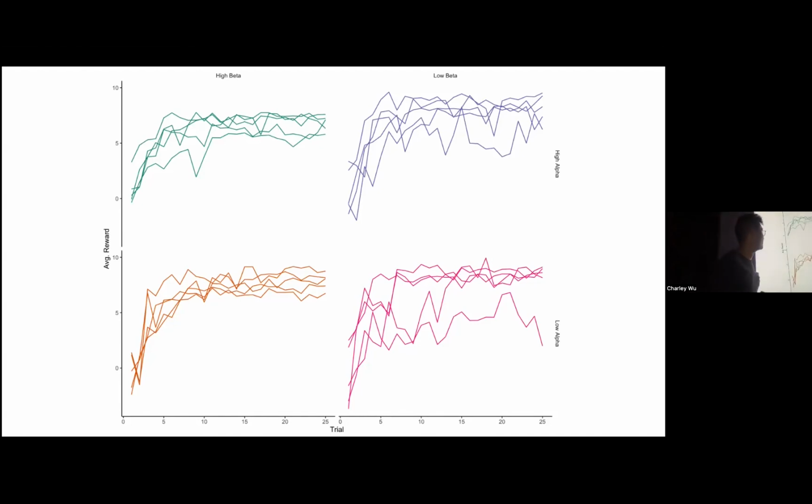And one thing that you might already be able to pick out is that the low beta models don't have as clear learning curves as the high beta regime, and the high alpha has initially much steeper learning curves, but maybe they don't plateau as high as the lower alpha does, right? These are kind of slow, but they're higher. Although this is a very small set of data, it's just to illustrate that we should be able to capture differences in parameters from the simulations. And this is a good sanity check to also run.